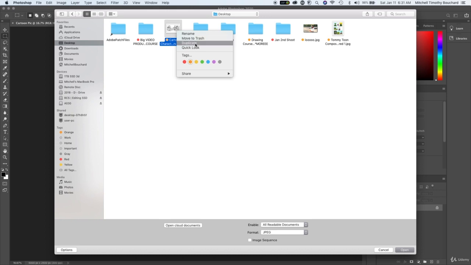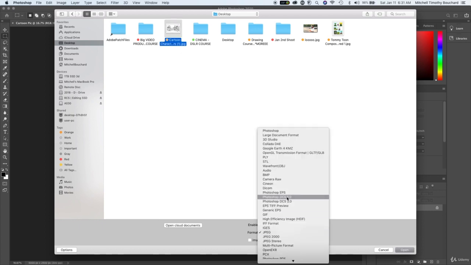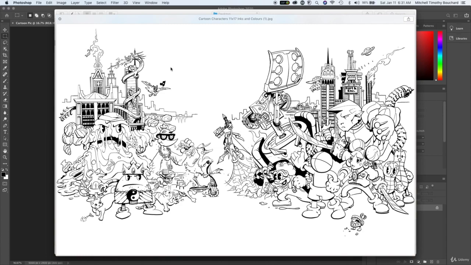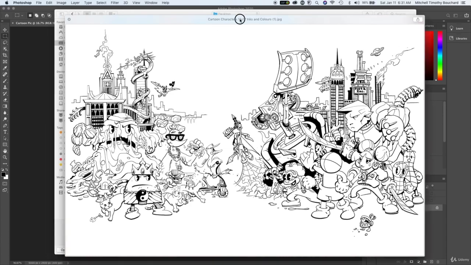So what I can do on a Mac is I can just hover over it and click, and this is a JPEG. That's gonna be the format. There's different formats you can bring it in as, but this is a JPEG image, and we'll talk about what that is a little bit later. And I just hit the space bar. This is 11 by 17.